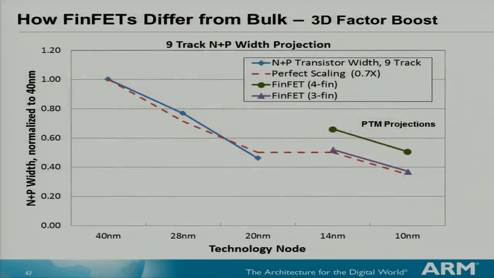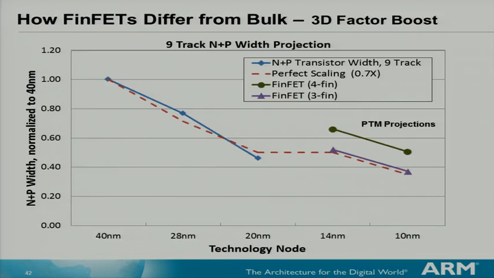Now, the other interesting issue is the issue of the 3D factor, where the effective fin width is much more than the fin pitch. What that results in is within the same planar area, you have more effective device width, which gives you more drive current, but at the same time, you have additional capacitance as well. So you need to optimize that carefully.